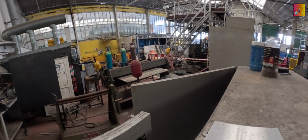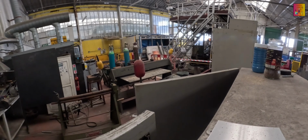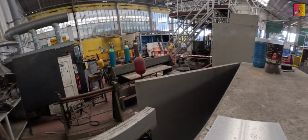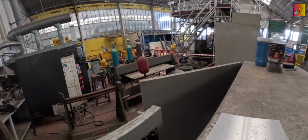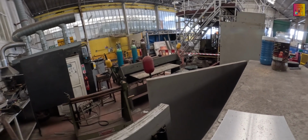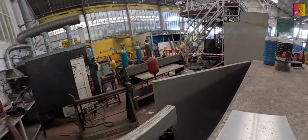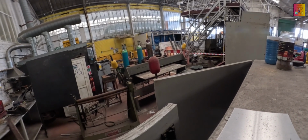Can I ask you one genuine question? Where did they get all these parts? Well, they make a lot of their own parts. That's what all the machines are in there. So all the parts are manufactured here. You've seen the forge, haven't you? Yeah, I've seen the forge. But is the engine manufactured here in the UK, or is anything coming from outside?